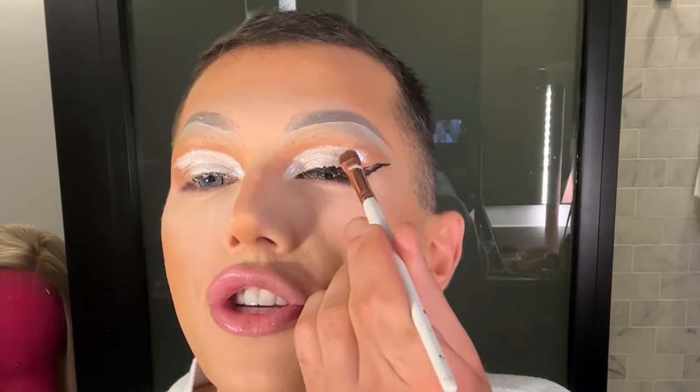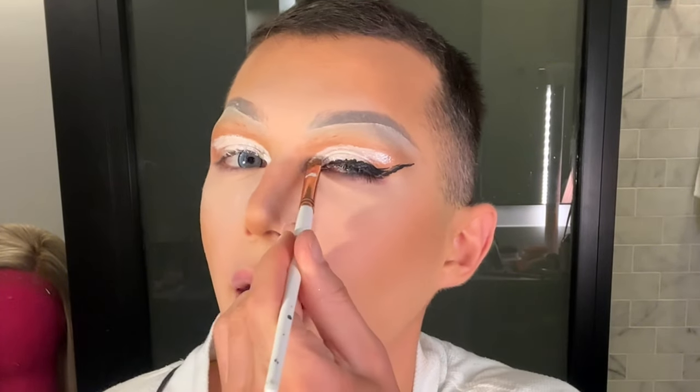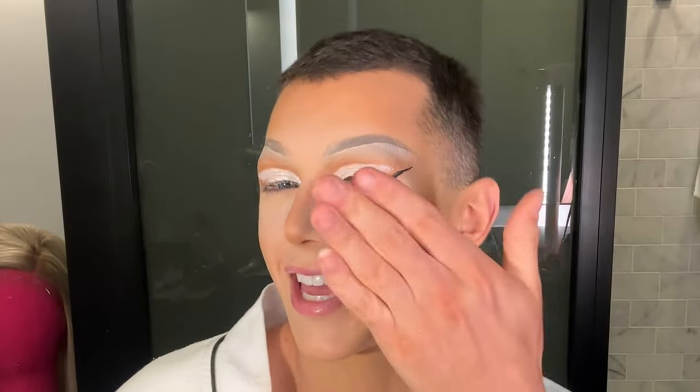This really gives you that fairy tale, like, oh wow. I don't know if you can tell on camera, but it is giving that glow, baby. This is also great just to set that crease, because if you don't, then the glitter is gonna be transferring onto the eyeliner and we don't want that. That's really one of my biggest pet peeves, when you have the lash, but then it's not fully black because the cut crease is transferring. No, no, no, not in Sugar's world. That's not an issue for us.